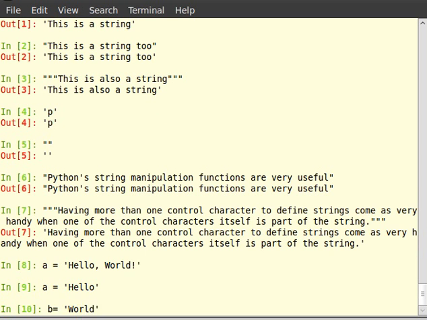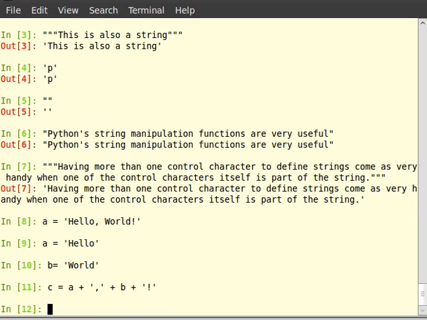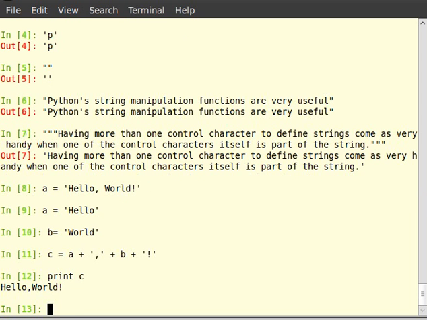Hence, we can add two strings. So let's type a is equal to, within single quotes, hello, and hit enter. Then b is equal to, within single quotes, world. So c is equal to a plus, in single quotes, comma, plus b plus, within single quotes, exclamation, and hit enter.